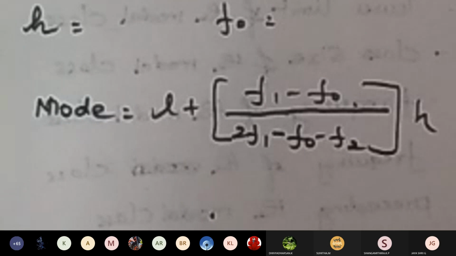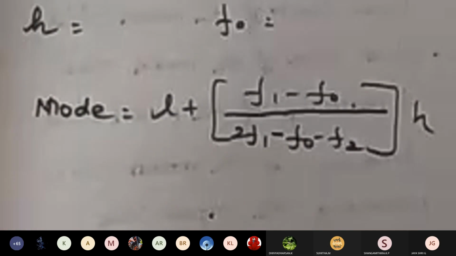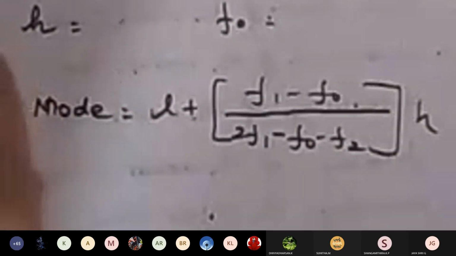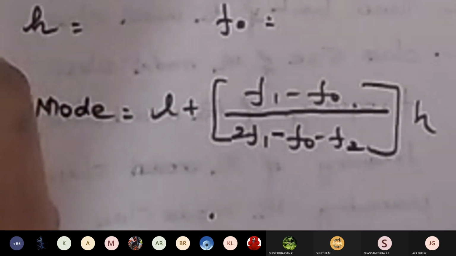Now the question is to find the mode and mean of the data given above. They are asking for mode and mean, but we'll find the mode in this exercise, only the mode. How to find the modal class? The modal class is the one where the frequency is higher. So everyone has to listen very carefully. Have exercise 14.2 open and listen to this, then you can easily understand.